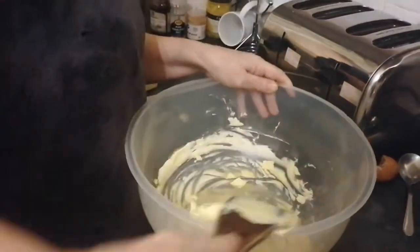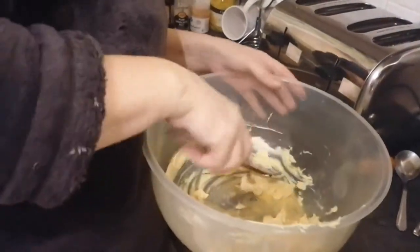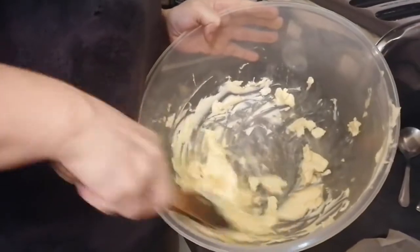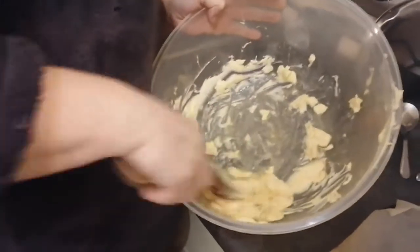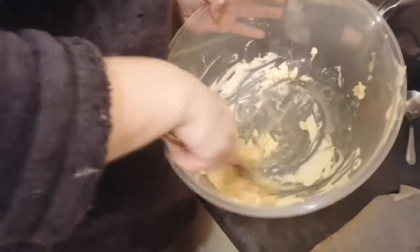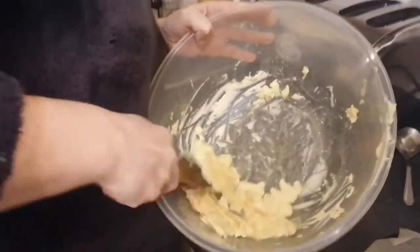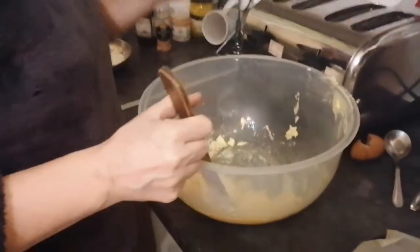And I've got more butter stuck on my paddle than I've got mixing in with the egg at the minute. Not as soft as I thought it was, but that'll do. And next, I'm adding the brown sugar.